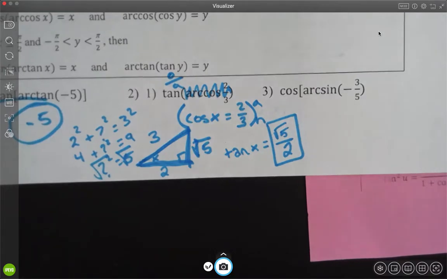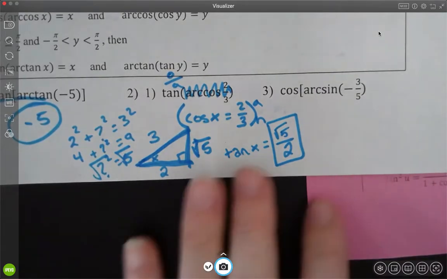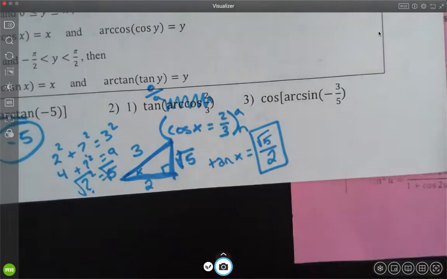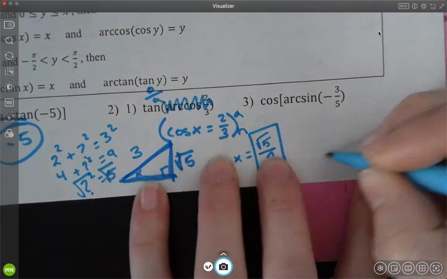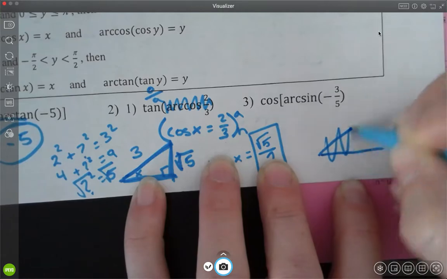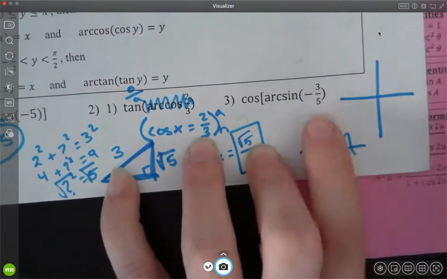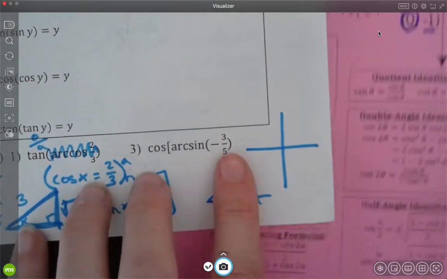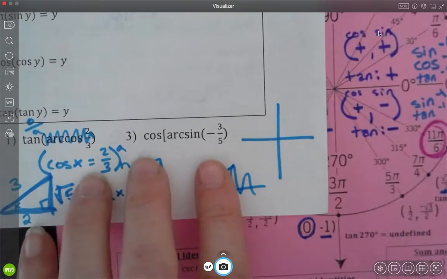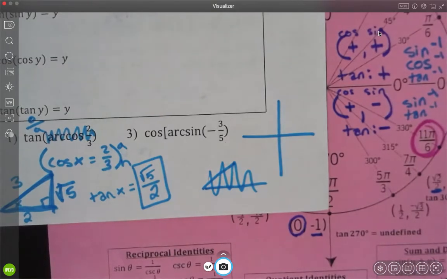Do I have a negative 3/5 on my unit circle that I can look up? No. So I have to draw it. And arc sine is negative 3/5. So it's negative. Which quadrant am I going to draw this in? Actually, we could just draw it in the first quadrant, but that's not going to work. We have to draw it in whichever quadrant is right. Which two quadrants involve arc sine? First and fourth. It's not in the first quadrant because sine is positive there, so it's got to be a triangle in the fourth quadrant.